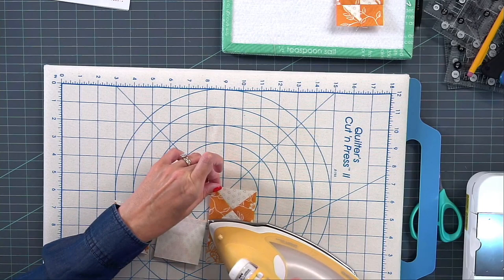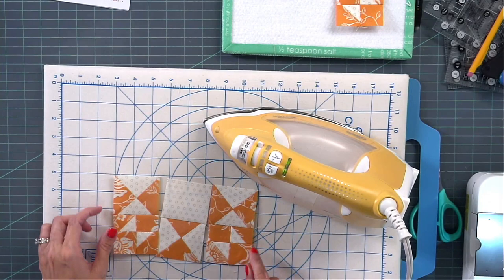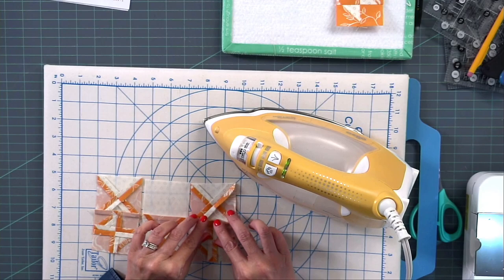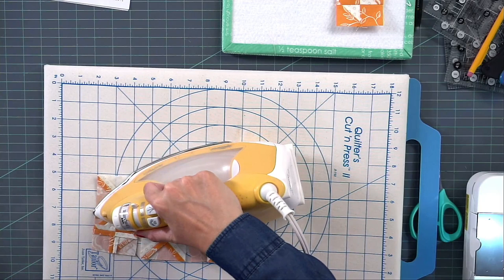Yes. From Carol Schmidt, will pressing the seams open on a small block help with piecing? It will help it lie flat. It will not help with your piecing, but it will lie flat. So when there are all these bulky seams, and some of the blocks, this block is, let's see what level we gave it. We gave it intermediate. The advanced blocks, there's just not enough room for the seams. It's easier to press open once you have more experience though. But it will make it look flatter and nicer instead of bulky.